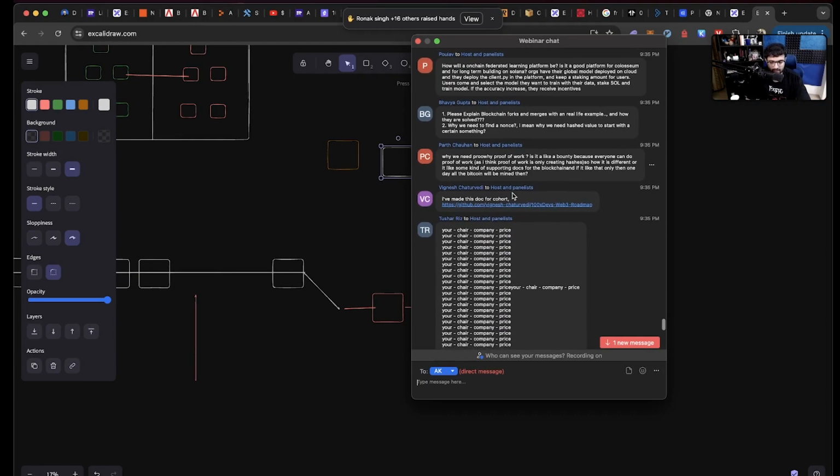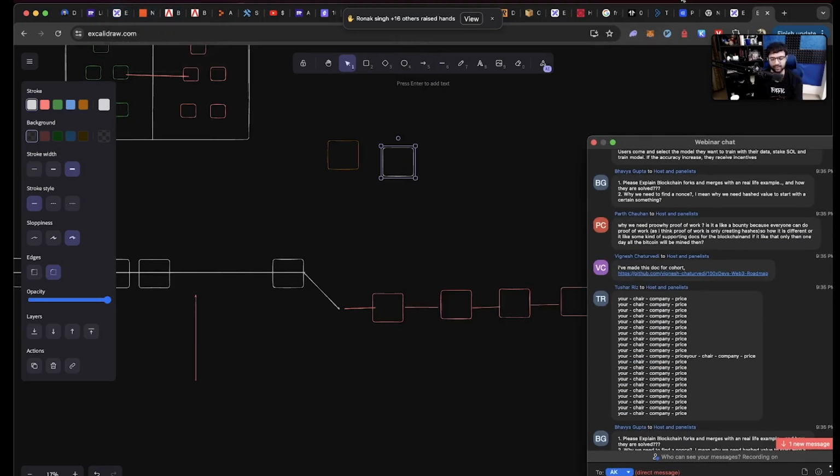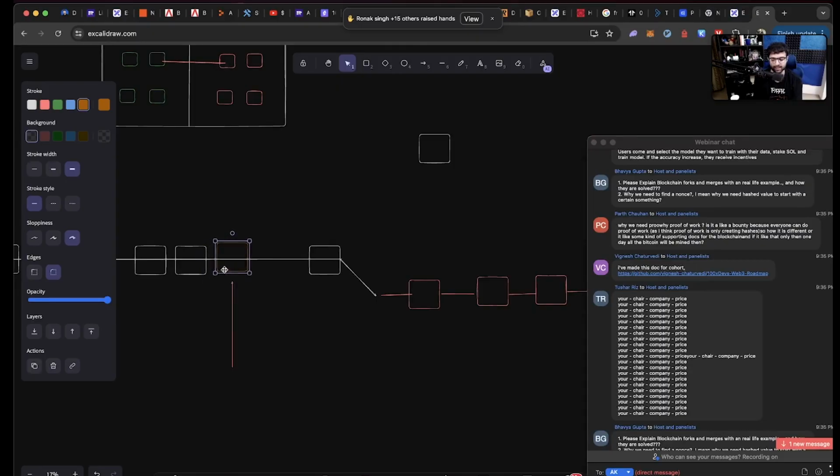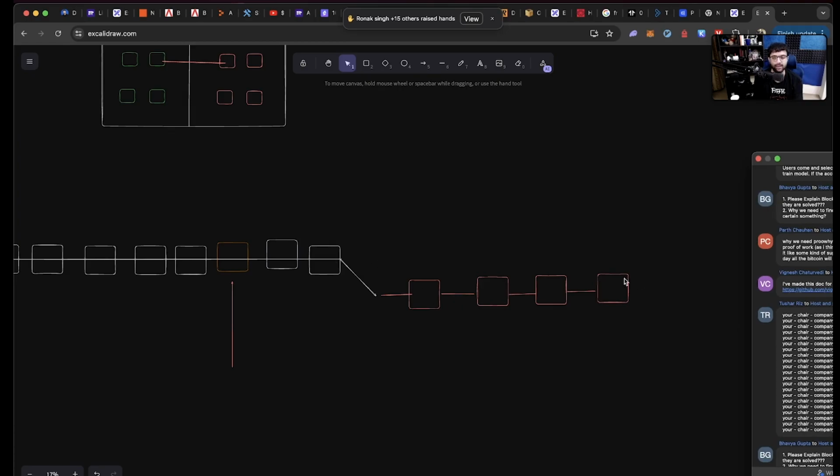So this is what is required. Please explain. Okay, answer that. Why do we need to prove? Why proof of work? Yeah. So as I said, the only reason of proof of work is so that if anyone wants to change the network ever, if anyone wants to go back in history and change anything, they have to redo all the work. So many machines over so many blocks did so much work. Now if you want to change the blockchain, you have to redo what thousands of machines worked on over here, before one machine was able to find the nonce. Thousands of machines worked over here. Then one of them was able to find a nonce.